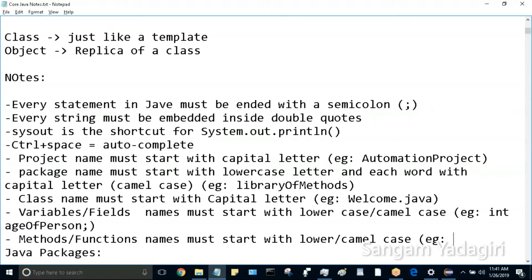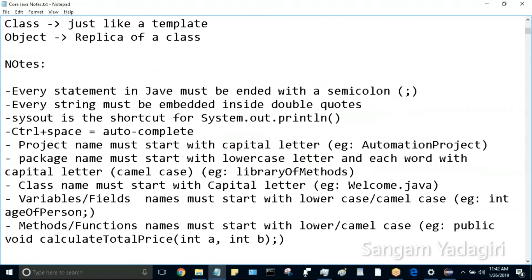An example would be you write a function public void calculateTotalPrice, like this, right? So we have written all that, and it takes integer a, integer b, something like this, and that should be it. Those are just notes for your reminder.